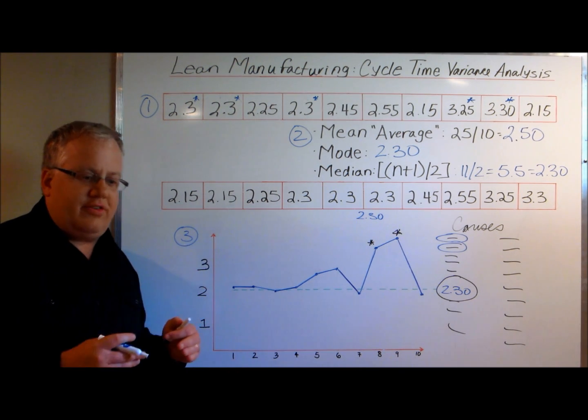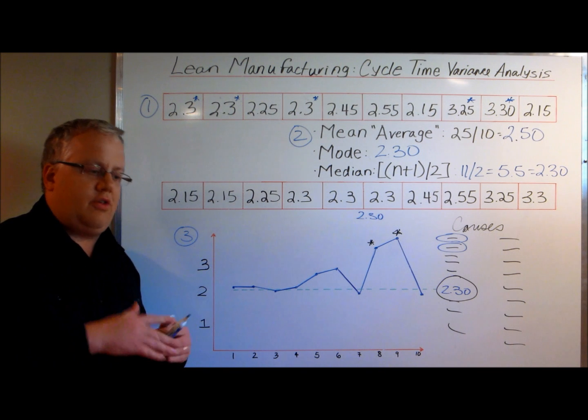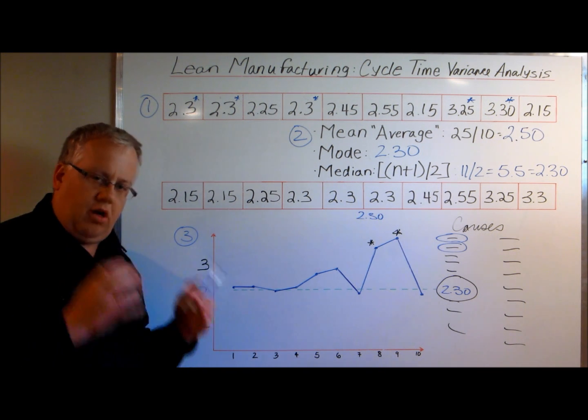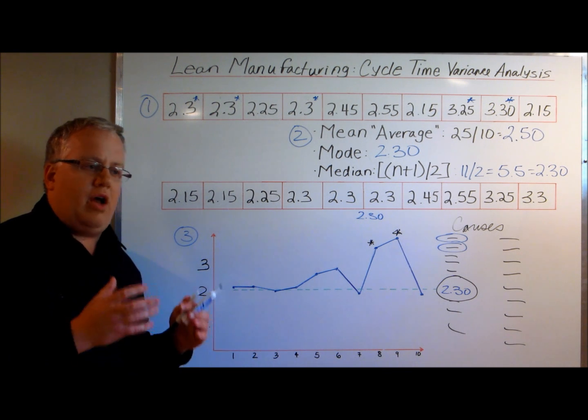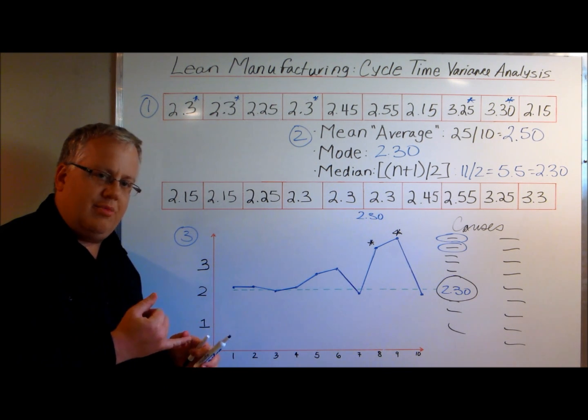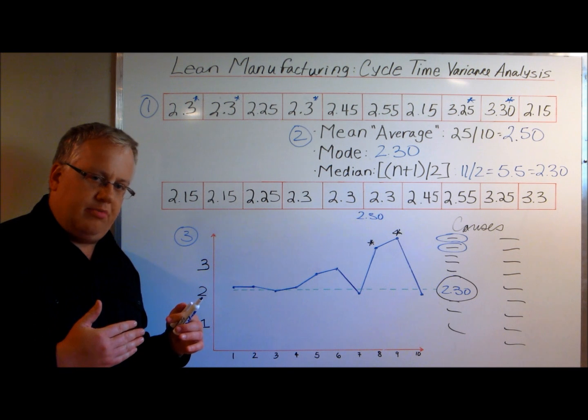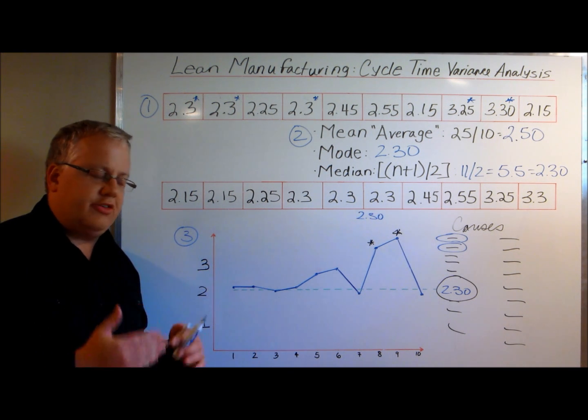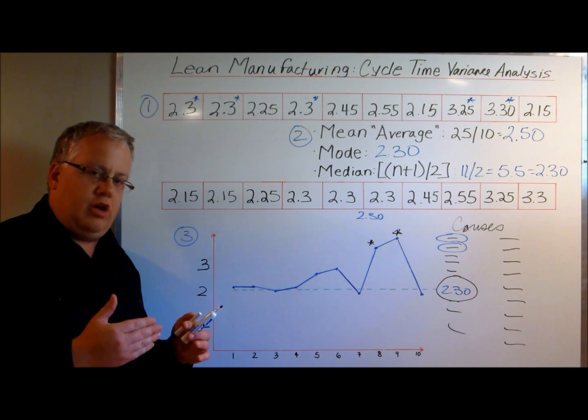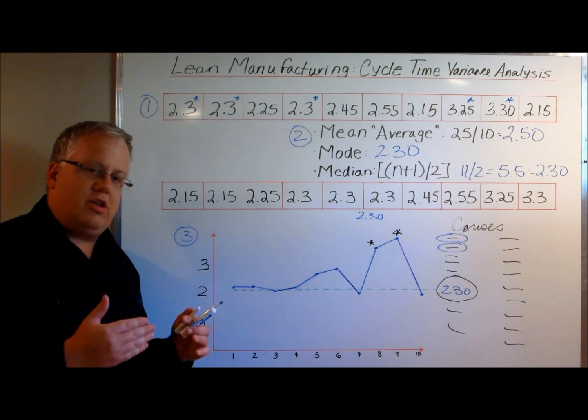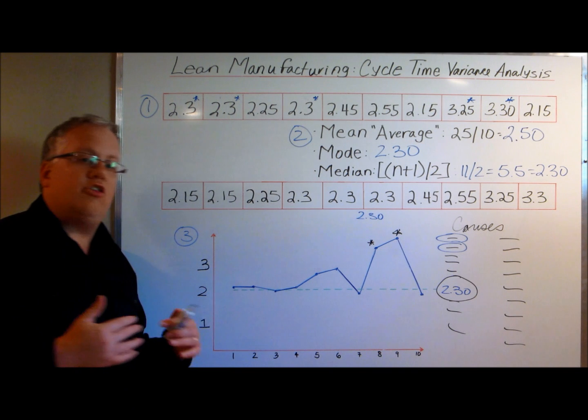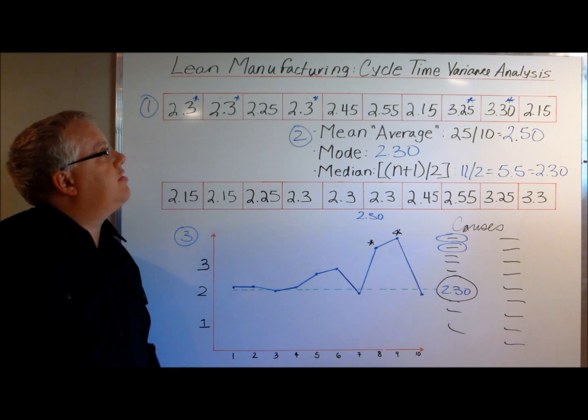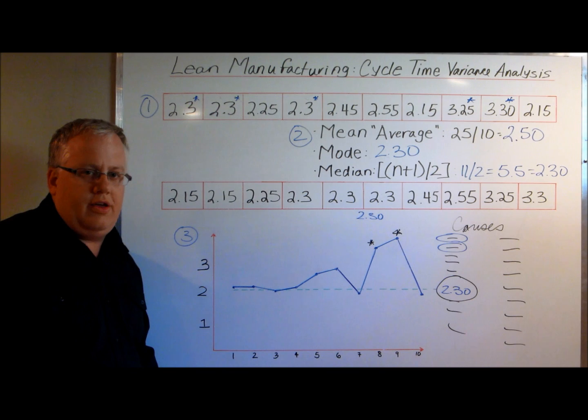Cycle time analysis can be very complicated in terms of Six Sigma—there are a lot of very involved calculations. But in the end, it's about understanding what your ideal cycle time is, and to do that, you've got to see production happen in person. You've got to continually go back. It's not a static, one-time test. You've got to continually go back and try to improve things. That's it: lean manufacturing cycle time variance analysis. Ian Johnson, driversuccess.com. Bye bye.